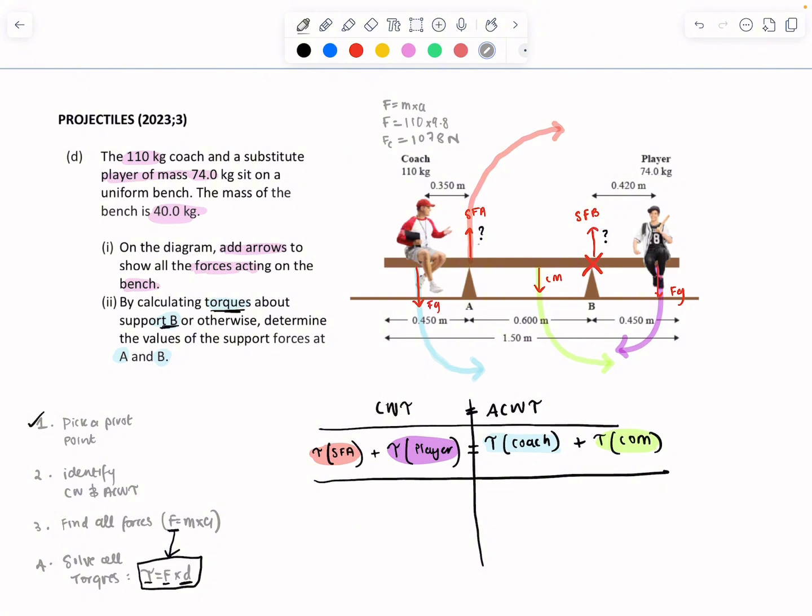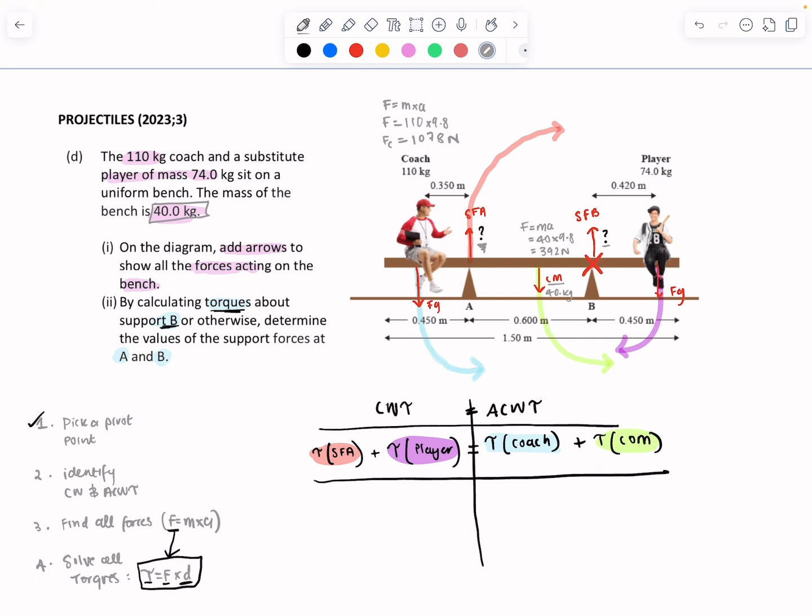Okie dokie. All right, what else can we work out the force of? We don't know the force of support force A. That's something that we have to figure out. What about the center of mass over here? Well, we know, according to the question, that the bench weighs 40 kgs, okay? So all we need to do is plug it into this equation here. We've got our mass of 40 kgs times acceleration, which is 9.8. Plugging that into your calculator, you are going to get, hopefully, 392 newtons of force provided by that center of mass of the plank.